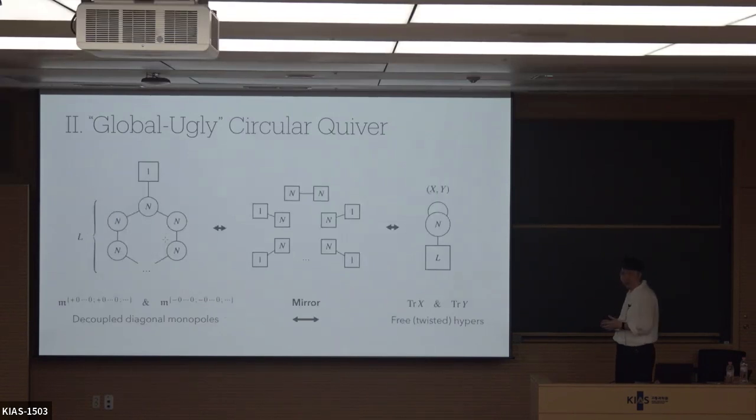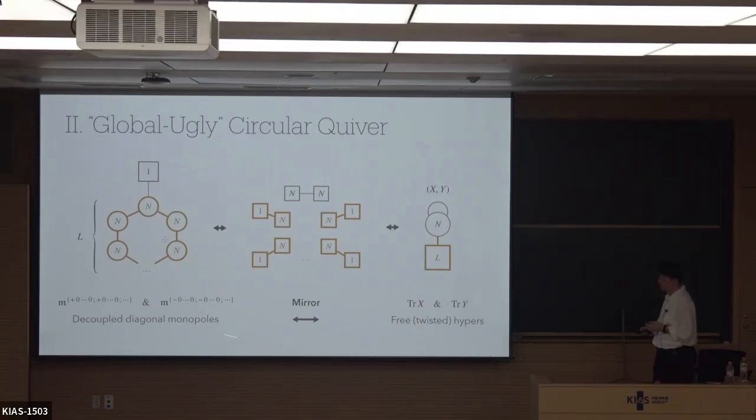But we can still apply this mirror dualization algorithm. So I just decompose this theory into the components and dualize each one to obtain this. For example, this one fundamental flavor becomes bifundamental, and those bifundamentals become fundamental flavors. If I combine them, then I just get the single U(N) theory, and this becomes just an adjoint field, and all the other fundamental fields combine to form the SU(L) gauge global symmetry.